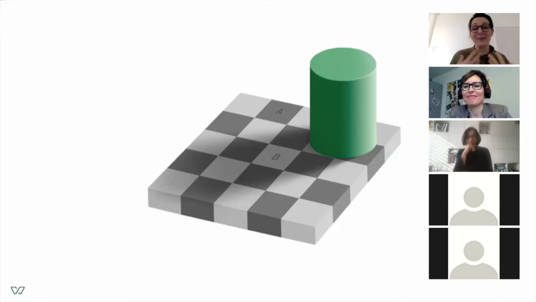Absolutely. I mean, I also still see A as dark and B as light. But as I said, it is the exact same color. So even though we know it, our brain still does not allow us to see the reality. Because we are so socialized, so patternized, we still see these two different colors, even though in reality they are the same color. And this is what we call unconscious bias. We have a bias because we base our interpretation of the environment on a pattern that we've learned, and it is unconscious because we cannot even control it.